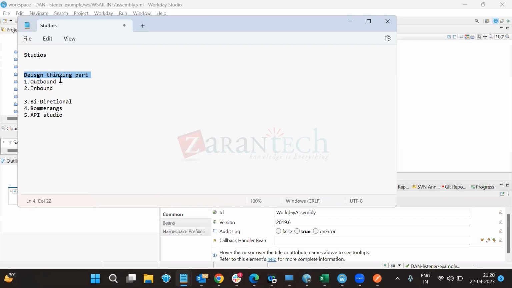In design, if you include 4 reports, your studio will automatically become slow, because 4 reports would be used. But if you say that instead of calling these 4 reports inside the studio, I'll use a DIS service and take the data from there, it automatically enhances the studio.